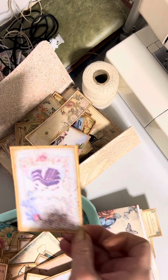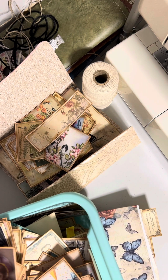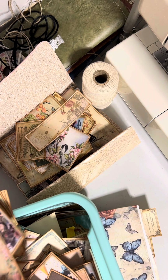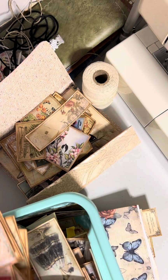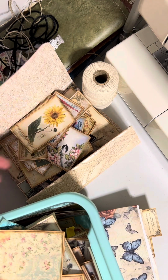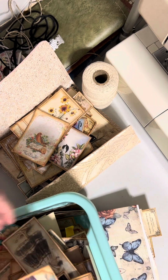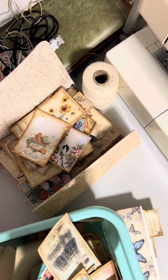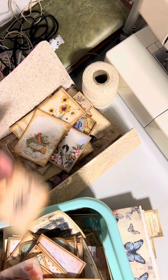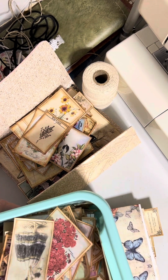Maybe this one. I think this had, nope, that had cakes on it. Okay, what's in here? Lots and lots of cards. Well, I have some butterflies. I could use that one. I could use that. And that. And maybe that. That's probably enough. I'm not sure how much room I'm going to have in there, but I'm going to see what I can do with some of these when I start making pockets.